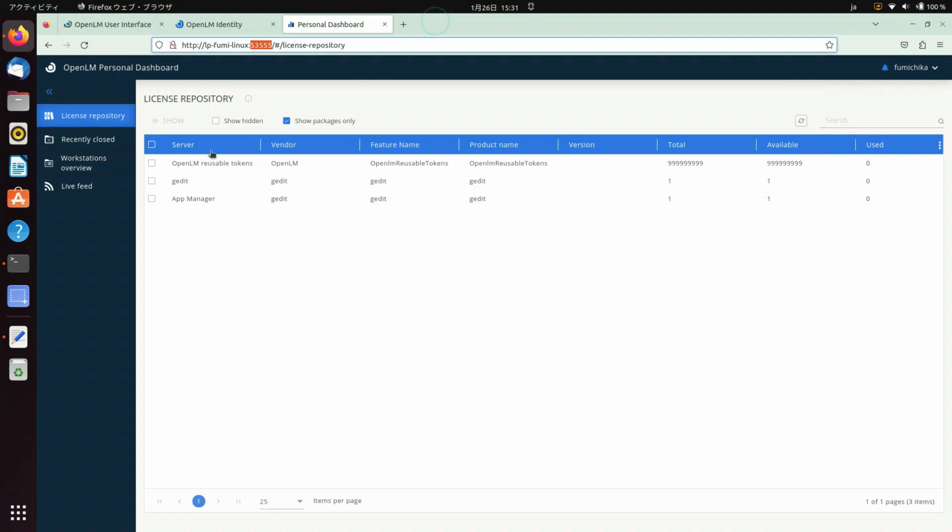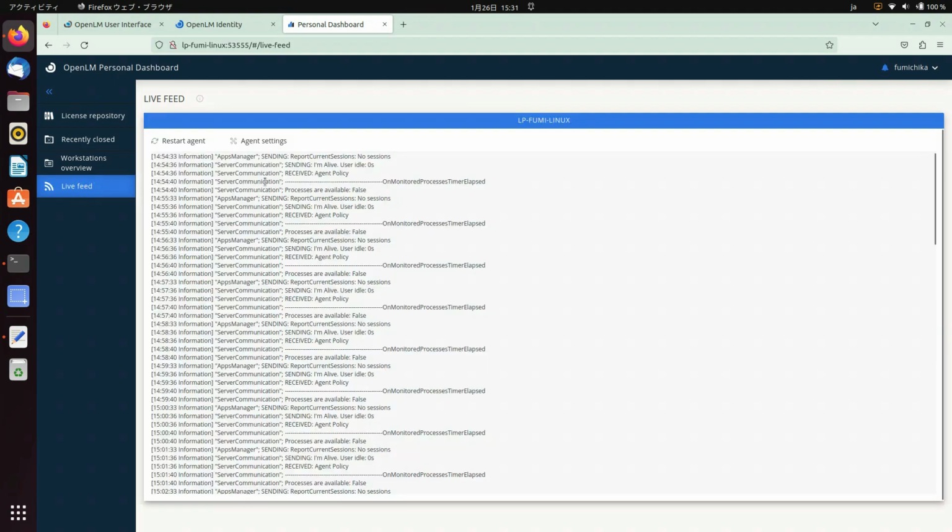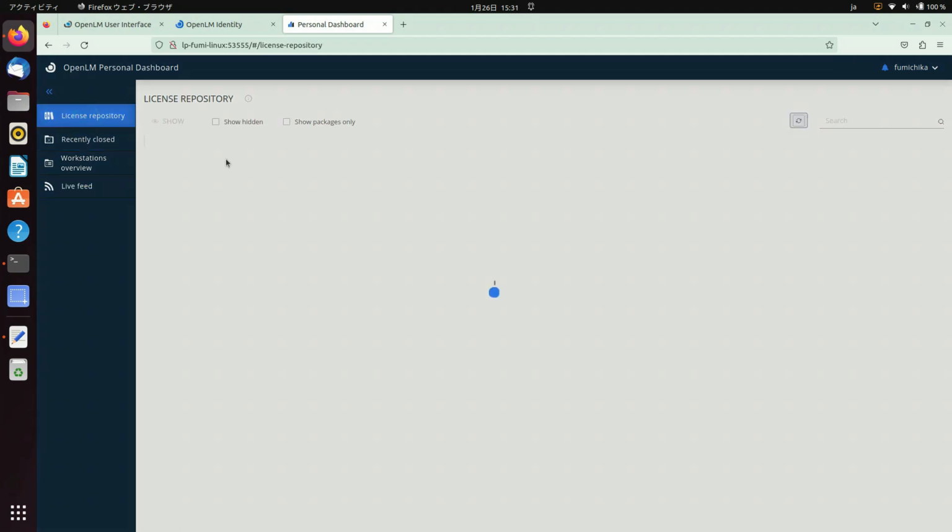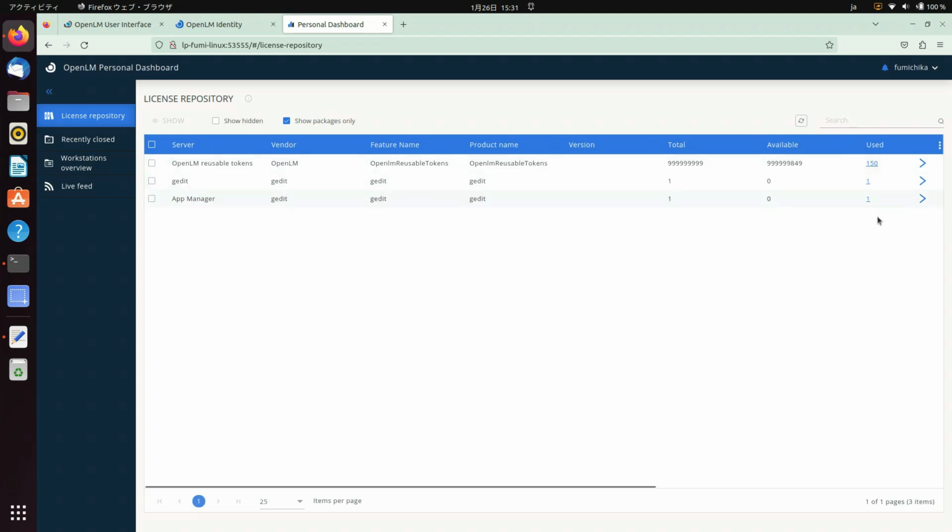If you want to see the personal dashboard, please type the 53555 for port, and then you see the live feed from your active agent, and then you see the quantity in here as well. So every component installed is working under the security mode of identity service.